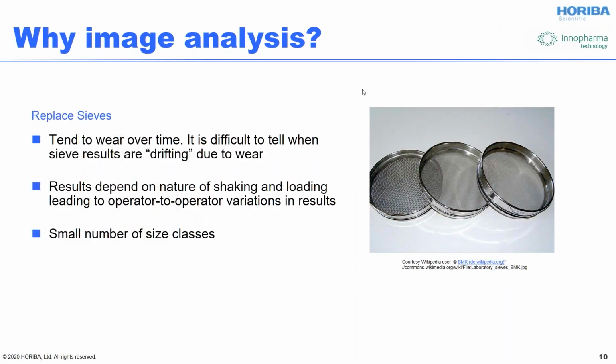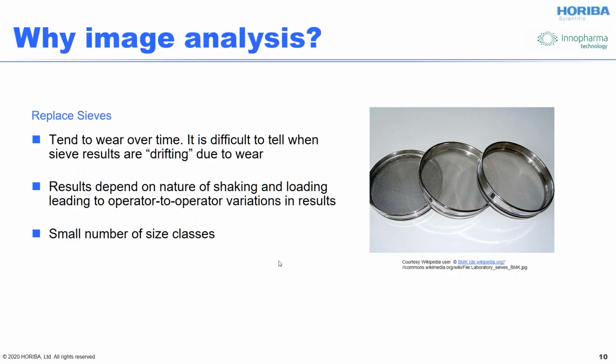I want to comment on replacing sieves. It's been a fairly common topic that we've encountered in our work over the years. Sieves are metal screens with holes, like all screens, I guess. You look at how many particles will pass through a screen with a particular hole size. You stack them up, and you weigh how much is caught on each screen to tell you the size distribution. It's fairly inexpensive to get into.